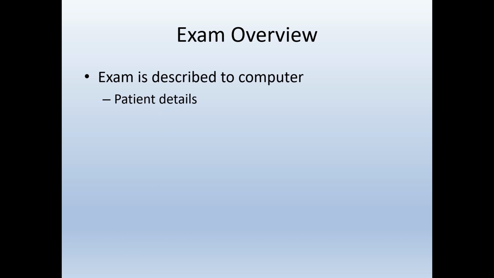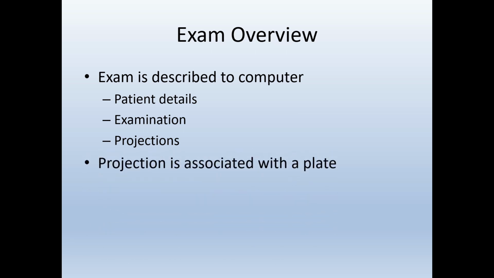To summarize the information flow for a CR radiography exam, the computer needs to know what exam you are performing. Accurate patient information is important. It not only links the exam to a particular person, but also helps the computer optimize the image in post-processing. The exam you are performing is an important factor and must be entered into the computer. Each projection you perform must be properly identified, or the computer will not apply the proper correction algorithms to finalize the image.